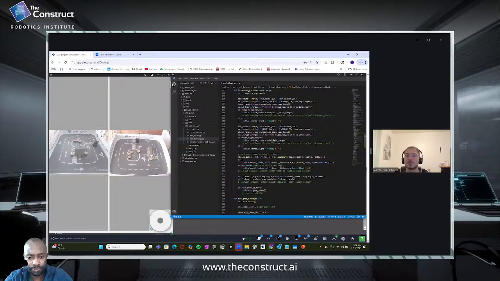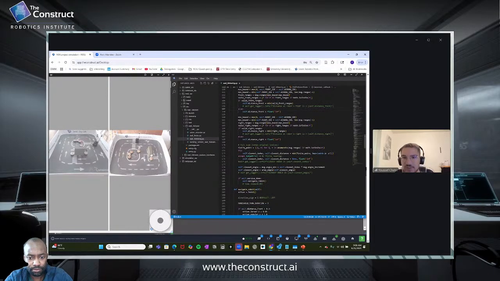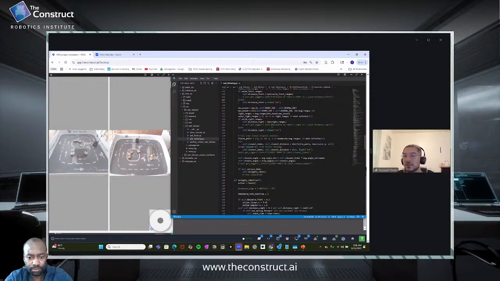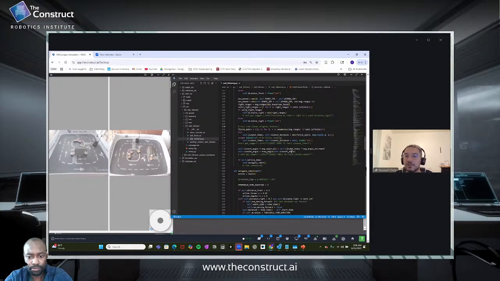For here, we use the angles that we talked about earlier to target each angle specifically, and then we'll have a closest angle, which takes in both the right angle and the front angle of all the ranges, and tells you where the closest angle is. This will also be useful.